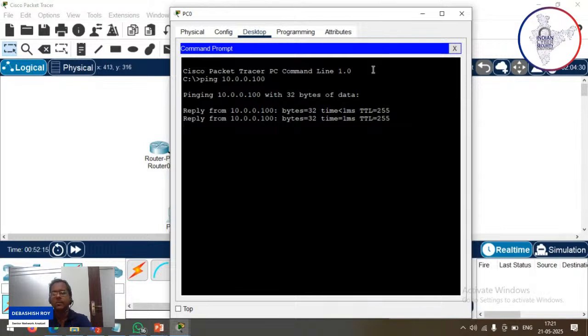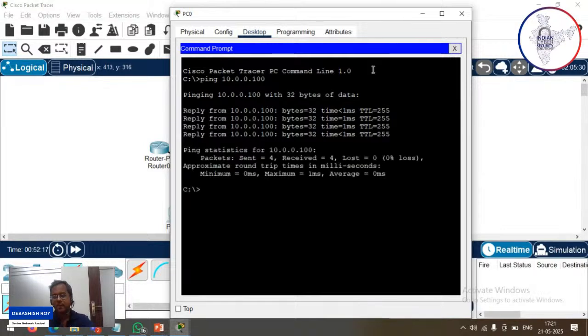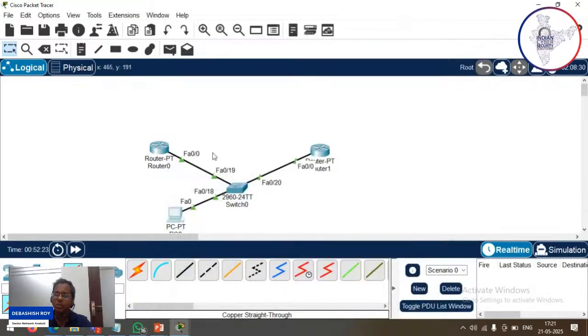Yes. Why? Because the PC sends the ARP request to this virtual IP address of the virtual router. So even if this virtual router is not physically present here, you can ping the virtual router, and also you can send the traffic. You can send the ARP request to the virtual router.